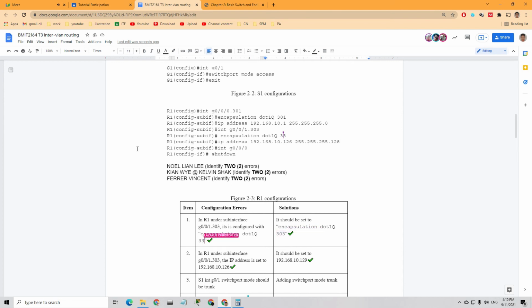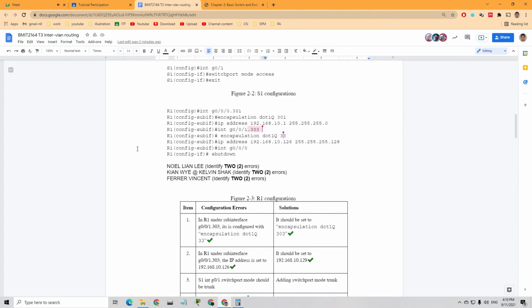And this is wrong. You can see here it's done correctly: sub interface 301 and then dot1Q 301 as well. That means we encapsulate using the dot1Q protocol for this sub interface. Here there is no sub interface 33 because the sub interface we configured is 303.